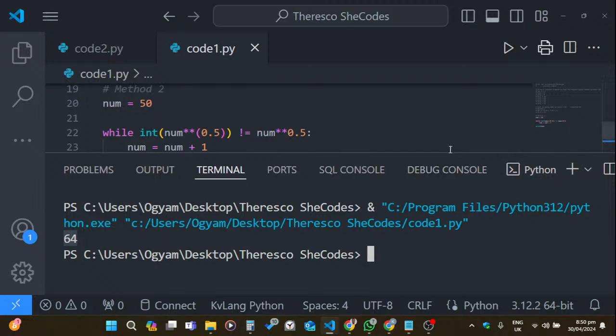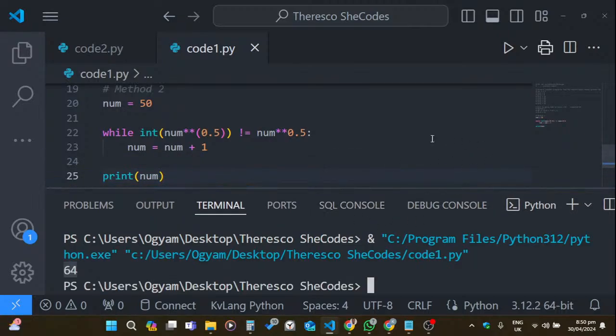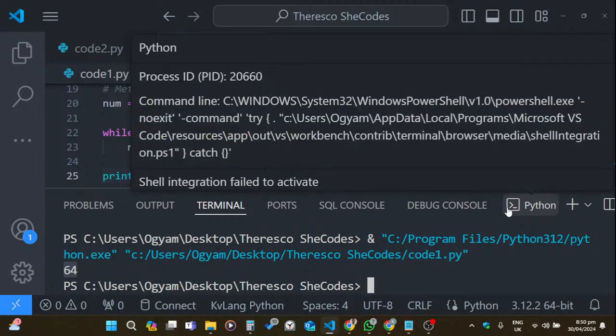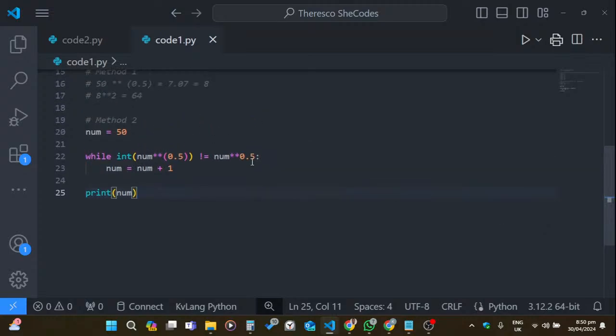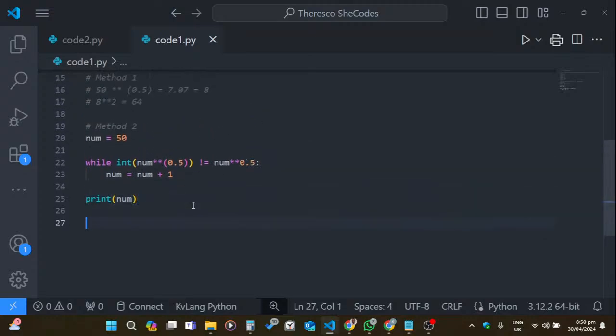Now as you can see, it looks a bit different from the for loops that we've been using. Now the syntax for a while loop: you say while, starting with a small letter, all of them are small. Then after while, you state your condition. Just like an if statement, you put a colon, then you indent, then you put your action codes here. So while, condition, then action codes.